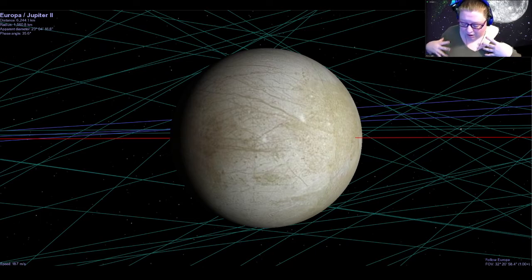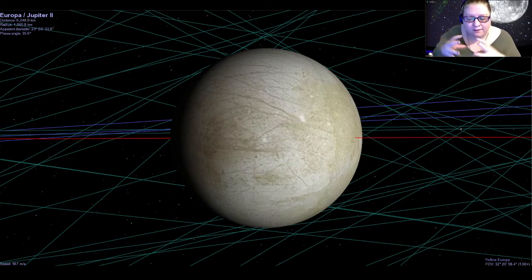Now we do see that there are cracks in the ice, kind of looks like maybe someone was ice skating, but those cracks are due to a similar kind of tug of war going on between Jupiter and the other moons. But since Europa is further away from Jupiter, that tug of war isn't as strong as what's affecting Io.